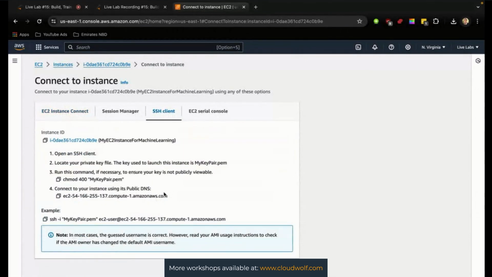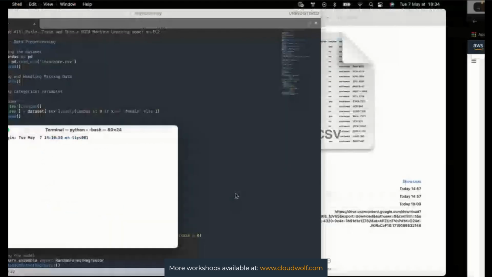Okay. And then you're going to need this, which is the DNS of your EC2 instance, the public DNS of your EC2 instance, the address basically of your EC2 instance, which will allow us to SSH into our EC2 instance. You can even take this example command here, because this is actually what we'll need to SSH into our EC2 instance. Okay, so let's do this. Now what we're going to do is open a terminal. So for Mac users, you're going to press Command plus space and type terminal here, enter terminal.